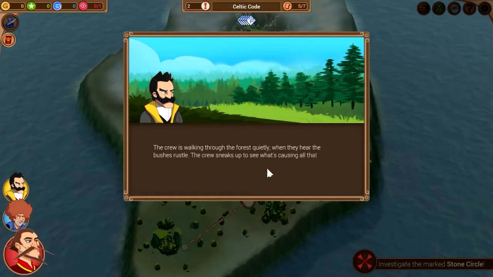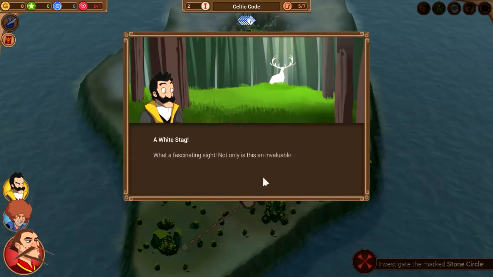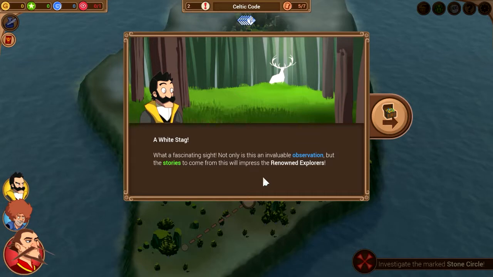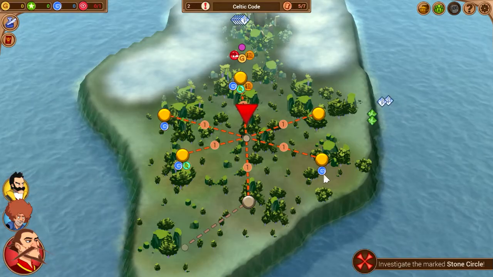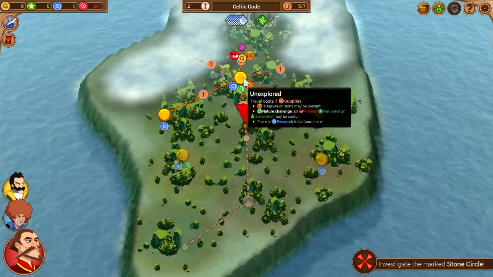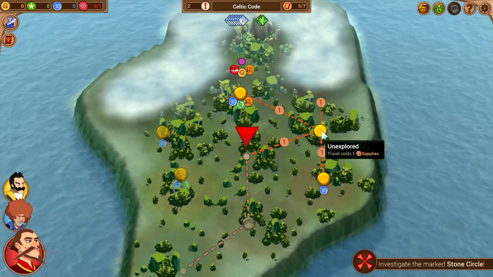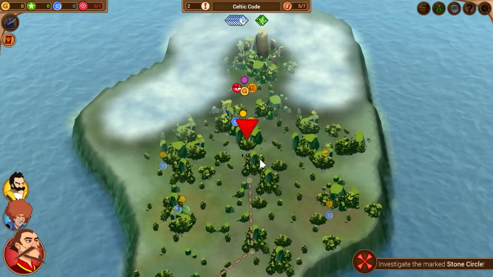The crew is walking through the forest quietly when they hear the bushes rustle. The crew sneaks up to see what's causing all that noise. A white stag! What a fascinating sight! Not only is this an invaluable observation, but the stories to come from this will impress the renowned explorers. Aw, well, I didn't really get a whole lot out of that, but sure. Let's see, I have 5 of 7. There's nothing there. Travel costs 1 supply. Alright, might as well go here.